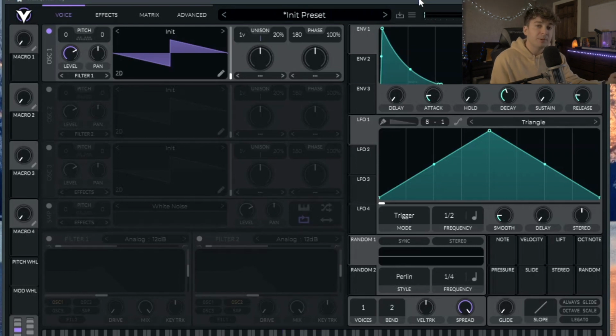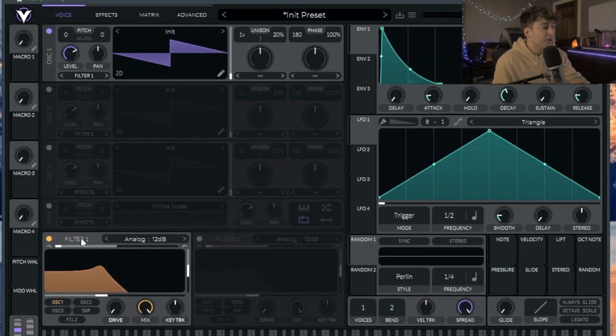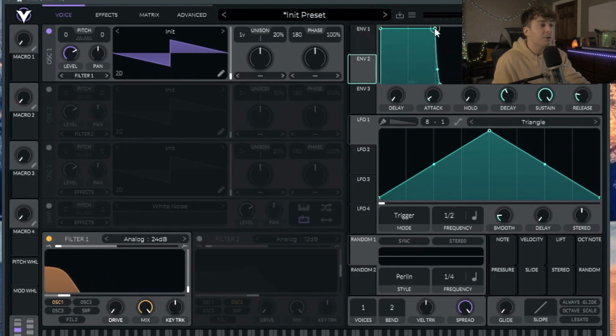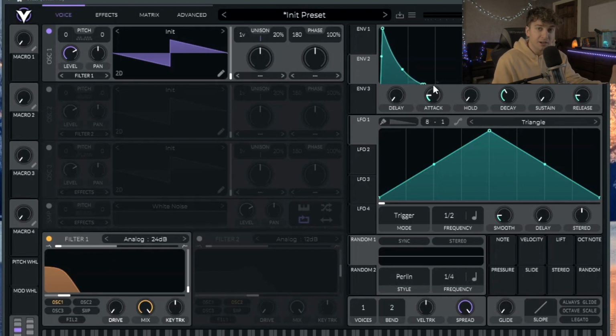Just a little bit is going to be perfect because it gives us just a little bit of that slow attack and like a soft feel. And then after that, we're going to throw filter 1 on, 24 dBs. We're going to take it back right here. And then we're going to shape envelope 2 pretty much the same as envelope 1. We could use the same envelope, but just to really make things clear, I'm going to use a second envelope, but we could use the same one. So we could just drag this onto the cutoff, and then we're going to get this kind of filtered sound.